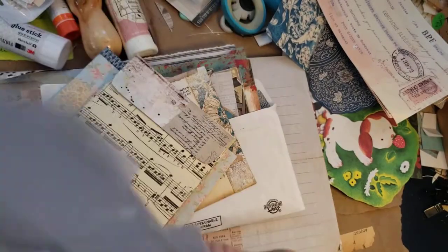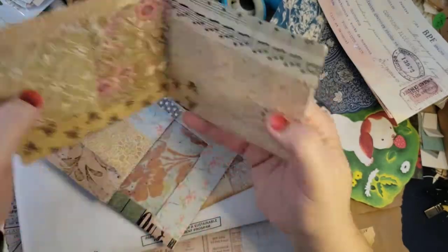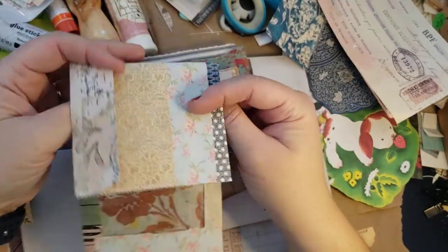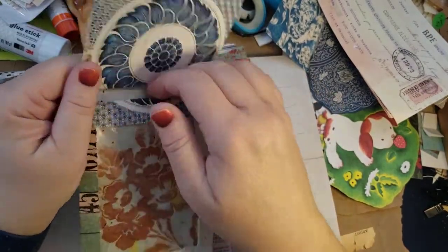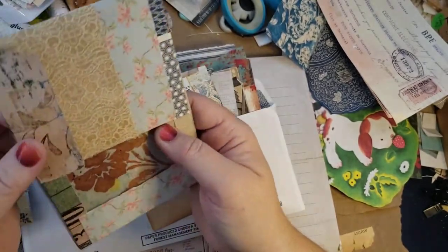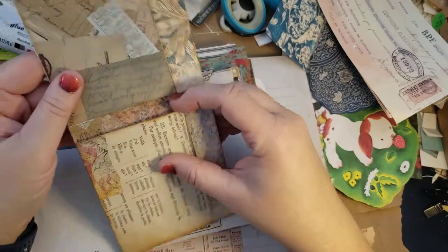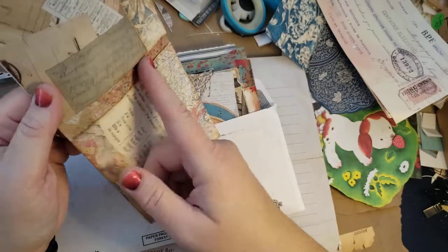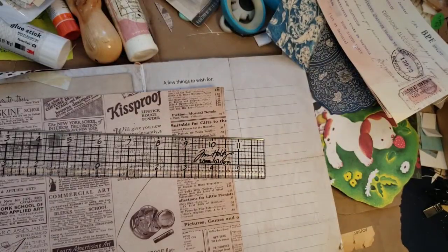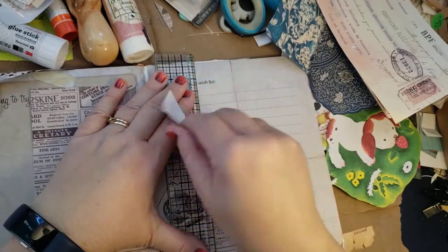Whether they become pockets or envelopes — whatever. I know if you came to watch the collage, I apologize. When I put this in a book there'll be pockets here, and then I'll cut off either the edge or the top and there'll be a pocket on the side or the top. This one's an envelope so I've got a little tuck spot here, a little pocket here, a little pocket here. I think I'll cover here and then make it a flap on the page, and then there's another envelope that's just got a little tuck spot. I glued that down, so yeah — I've got a pocket, a pocket, and a tuck spot. That's what I've been doing the last few days.